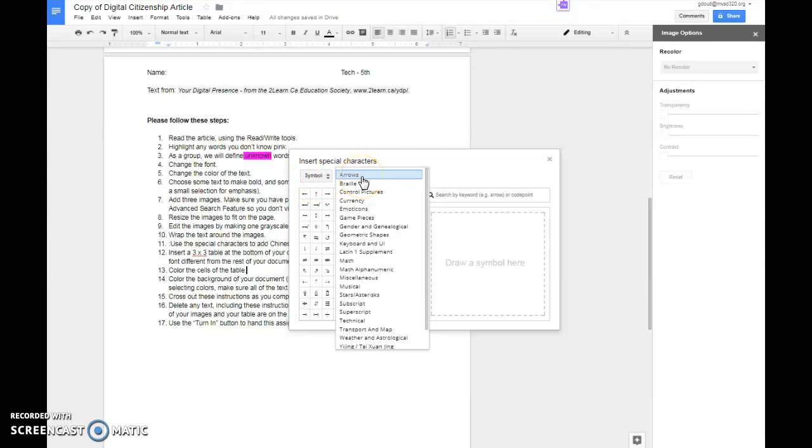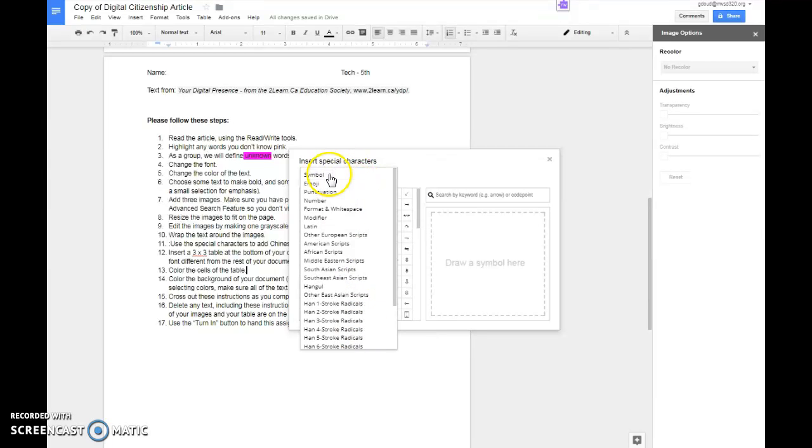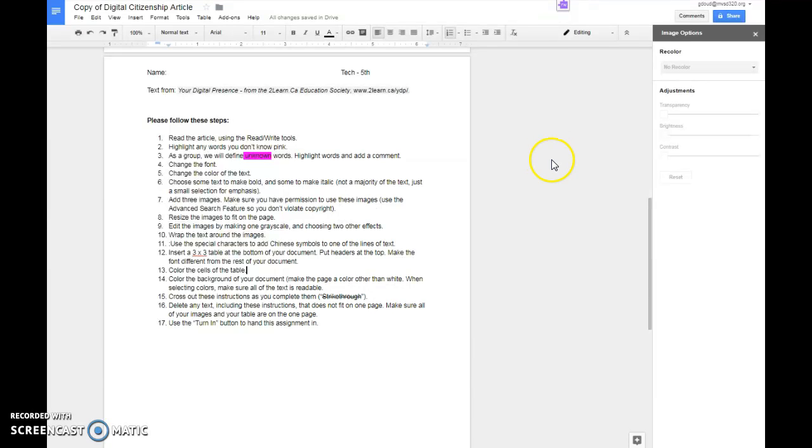You can have a whole bunch of different types of things here. And what you'll need to do is South Asian scripts might be a place to look. I'm not saying anything. I'm just saying. That's where you go to find your Chinese symbols.